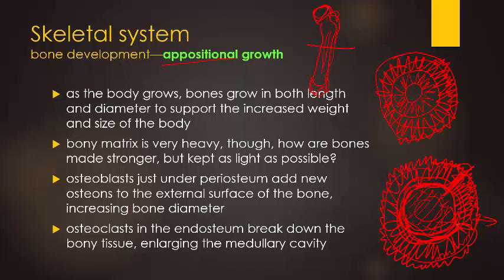And then we talked about growth in the length of the bone as the epiphyseal plates enlarge with cartilage, and that cartilage gets converted as well into bone. And then finally we talked about, and this wasn't in your book, so the only place you're going to hear about this appositional growth of the bone is here in this lecture. But in order to keep the bones light as they enlarge in diameter, the osteoclasts move in and etch out the medullary cavity, making it larger.